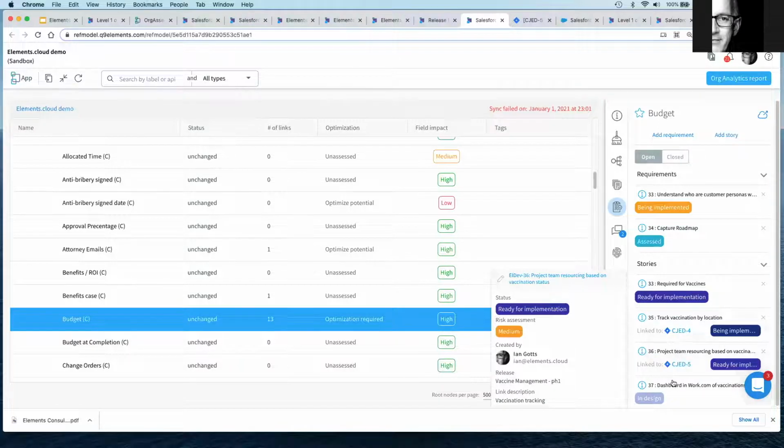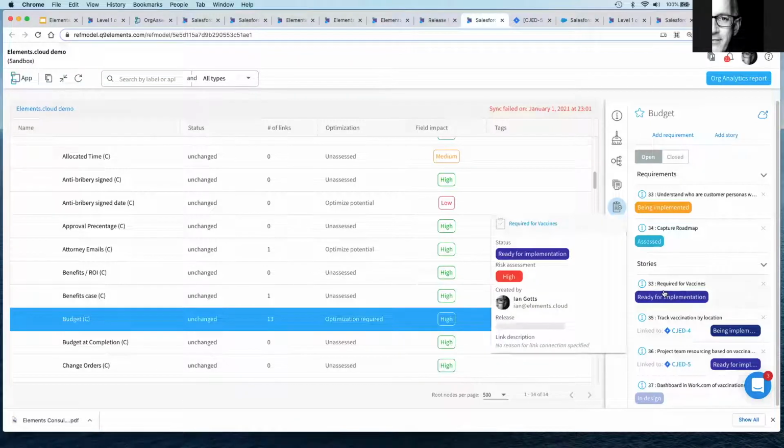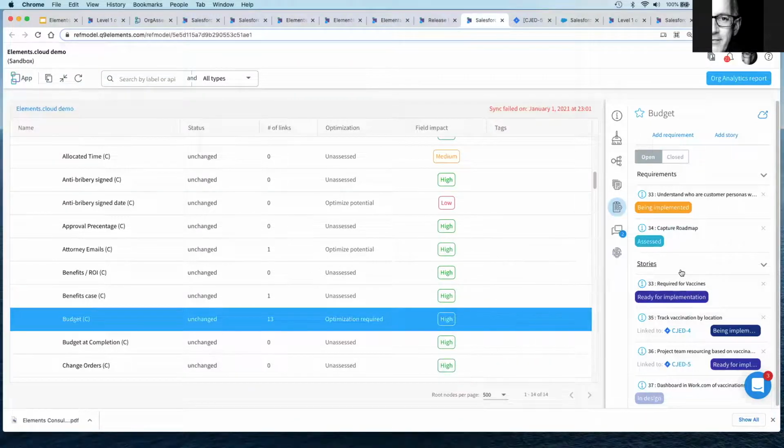And now I can see that here I've got a history of the changes that are being made to this one metadata item. Just that is powerful. I can see there that I've got four different user stories that are changing this one field. It may be different project teams. It may be that one team's changing it to A, and another turning it back to B. So we're immediately spotting the conflicts here.